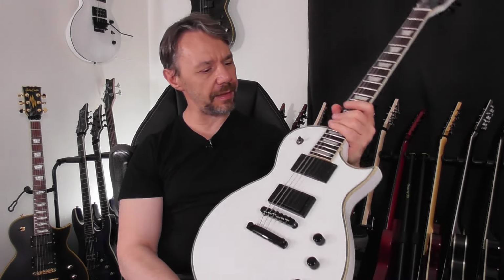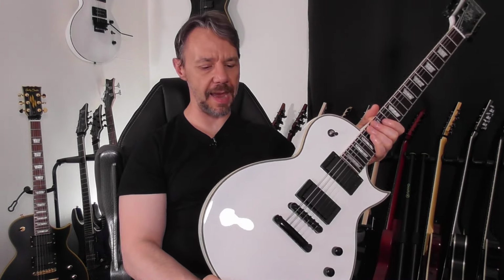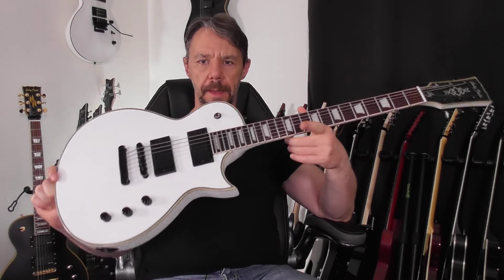Okay, now time to talk about the playability of this axe. First to tell you, it's 3.9 kilograms, so it's on the heavy side. The SC-Custom III passive was 3.3, so I think the entire range should stand between 3.3 and 3.9. Go watch other people's videos, ask them how much it weighs, and you're gonna make yourself an idea, because I know that some people, if you're playing gigs, I mean, you don't want your guitar to be too heavy.